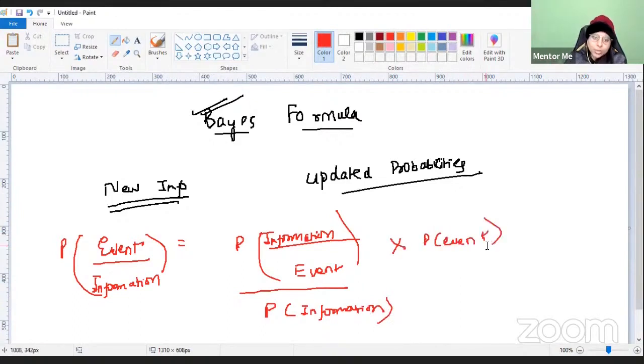So abhi ke liye you can simply write this down. When I'll use an example to explain it, it would become very clear to you what this formula means. So I will not explain this formula, I will take an example in which we will apply the logic behind the Bayes formula, and then you can just remember the formula based upon the logic that we will be discussing. Okay. So let me take an example here.